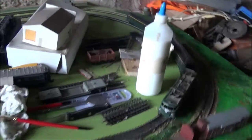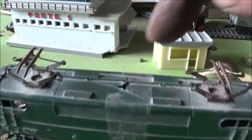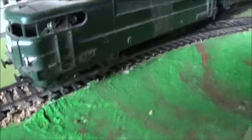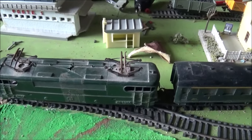Now, this engine. Some of you will recall that when I'd got the body off it, the wiring had just come unglued, and you can see it's taken a battering at various times in its life, and it's got an interesting split down the front, and it's missing its front couplings, and it's in a bit of a sad state. And as a historic model, well, it isn't valuable.